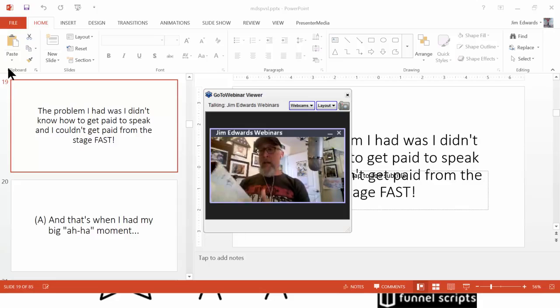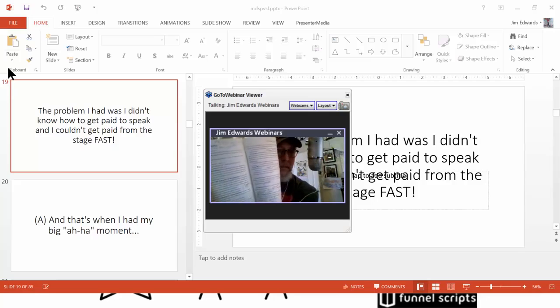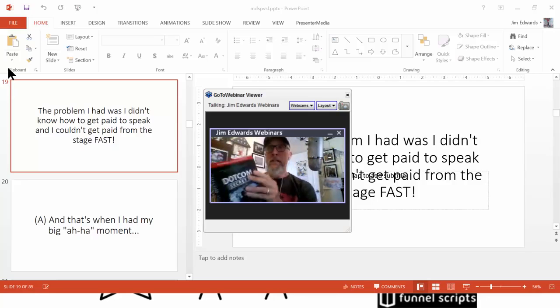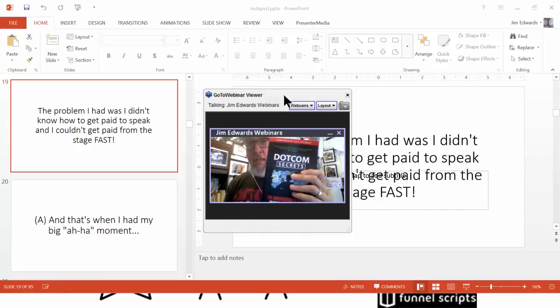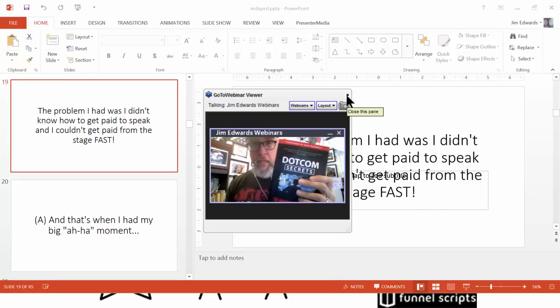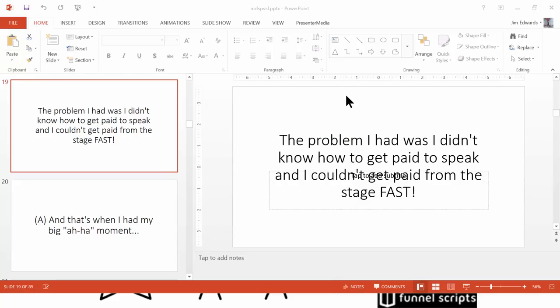So you can see I got all my notes and stuff in here. Been working on the thing, turning it into this for you. So, tons of work went into this. But if you don't have this book yet, you need and should have this book. So this is really where a ton of the scripts in Funnel Scripts came from. So you need to read this book because it'll make you a better funnel scripter too.